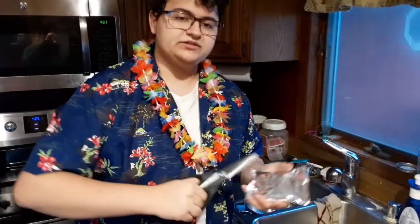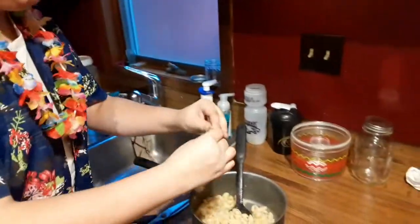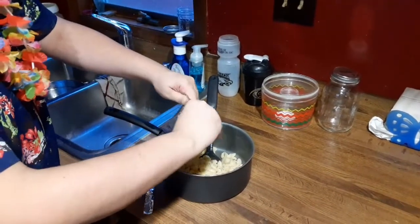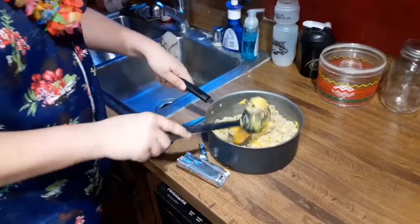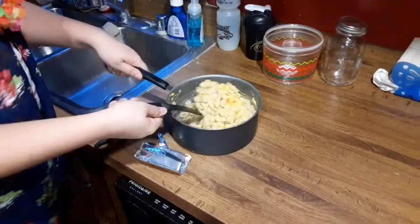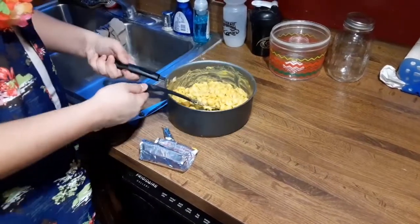And there we go — we have cooked the noodles. Now onto the cheeseifying. Like I said earlier, this cheese sauce is pre-made, so we don't actually have to do any work for it. We cut off the top and dump all of this questionably flavored cheese into our mac and cheese. Put the packet to the side and just start stirring. When you stir, make sure you stir evenly so that way the cheese gets mixed in with the noodles. And as you can see, it's stirring pretty good. And right now, I think we just did it. Throw away any garbage you obtained.